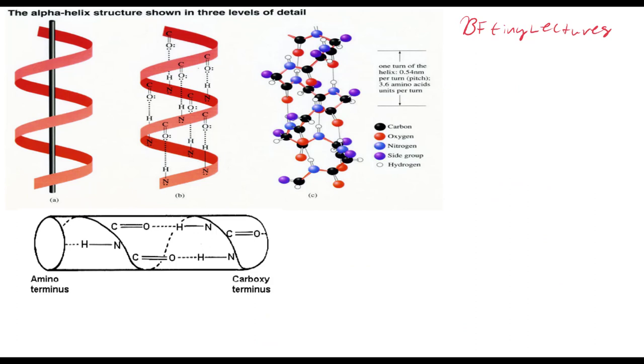So let's talk about the stability of alpha helixes and what can impact it. For alpha helixes, you don't want to have anything bulky attached to it. By bulky, I mean that the R groups attached to the amino acids in the chain should not be large. For instance, alpha helixes are almost never made with proline, because if you remember correctly, proline has a structure like this, and you're probably sick of me writing it out, but you should always practice.